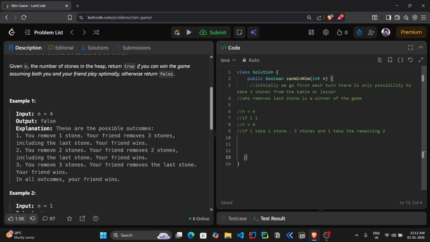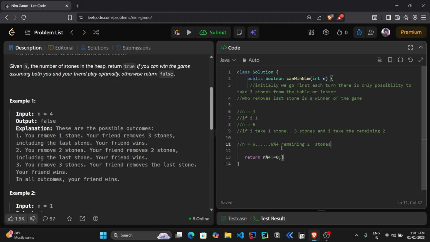So I can say n modulo 4 not equal to 0. I can return n modulo 4 not equal to 0. For example, n equal to 6. 6 modulo 4 leaves remaining 2 stones.